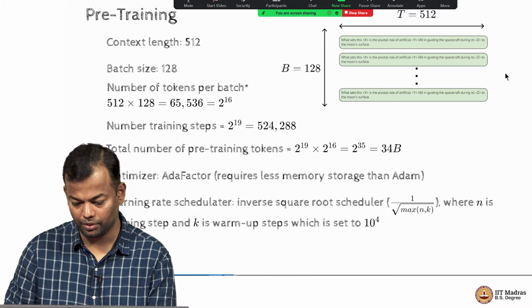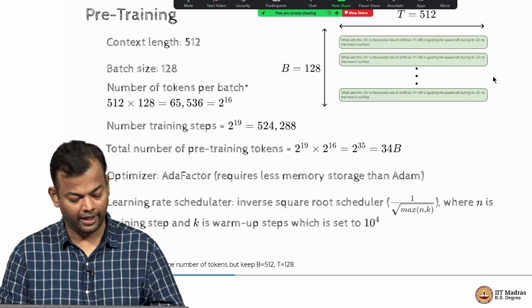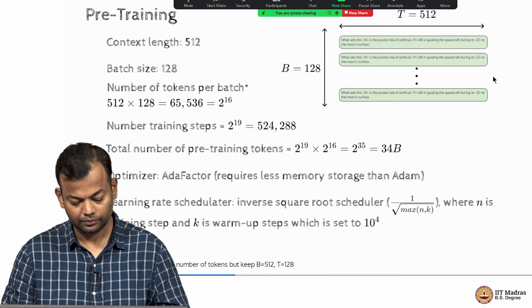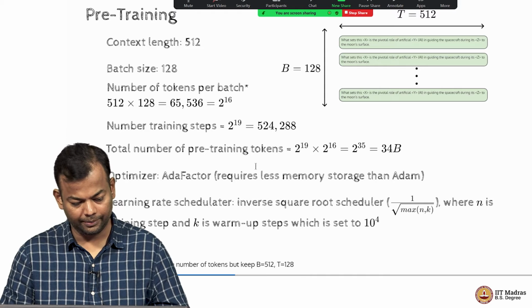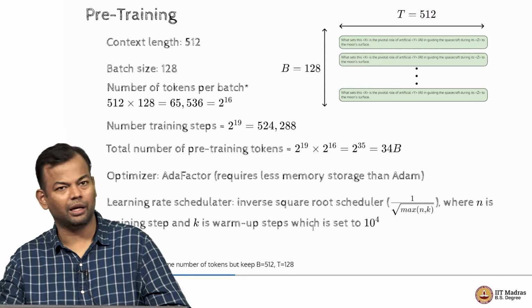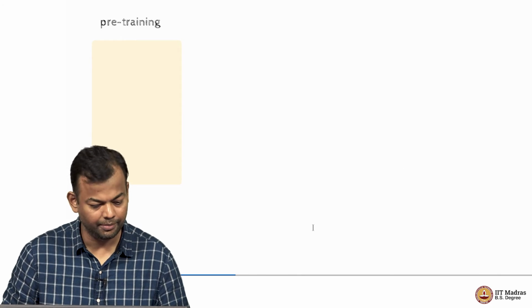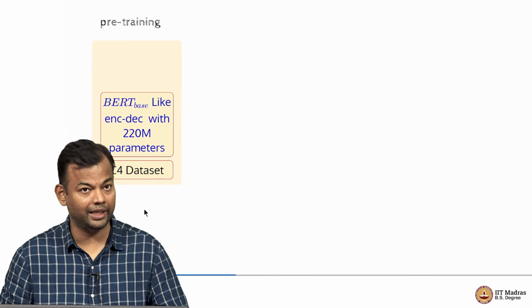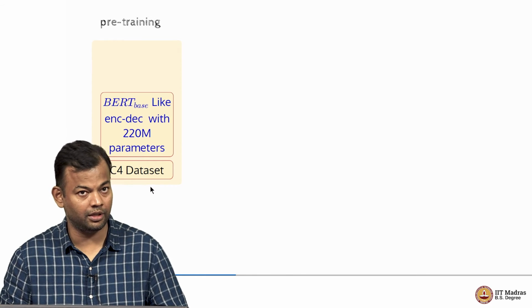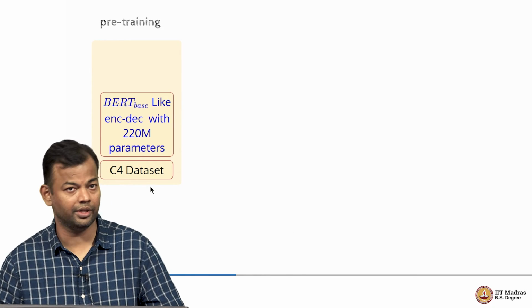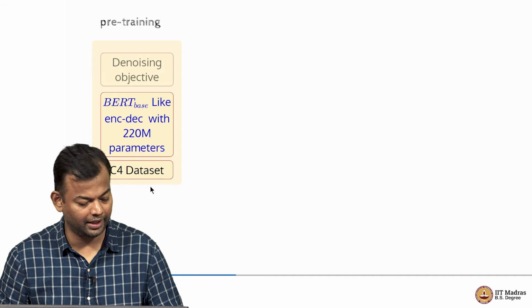Fine. So far, so good. So let's go ahead. Yeah. So again, during fine tuning, and we'll come to that, the batch size would remain the same. Okay. So this is what you're going to do in pre-training. They use the C4 dataset, which was much larger than 34 billion tokens, but they're only going up till 34 billion tokens.